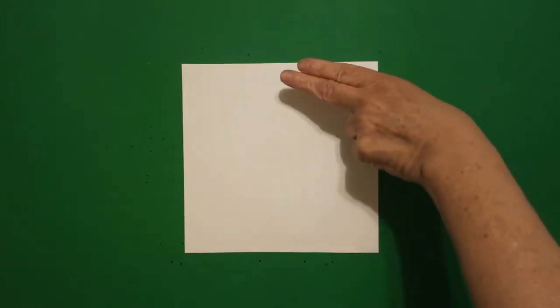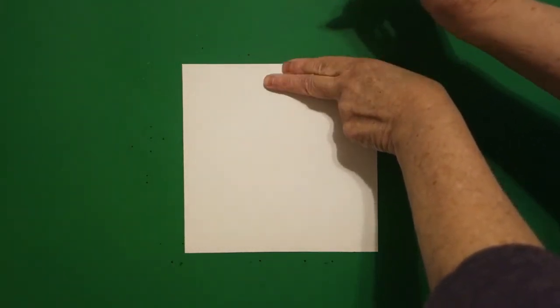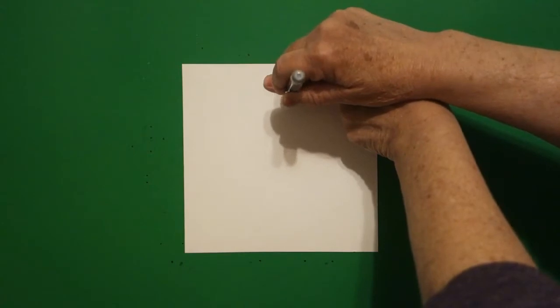Okay, let's draw. Today's project is how to draw Madam C.J. Walker, the first African-American, and really the first woman to be a millionaire. So I take two fingers at the top, towards the right, and I put a dot.